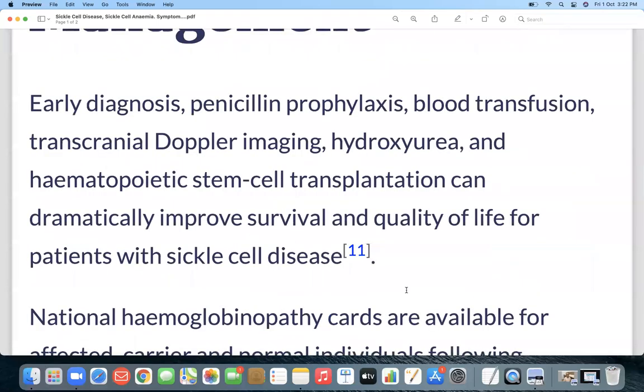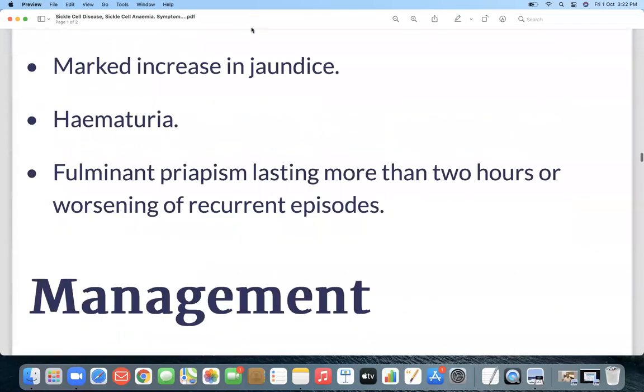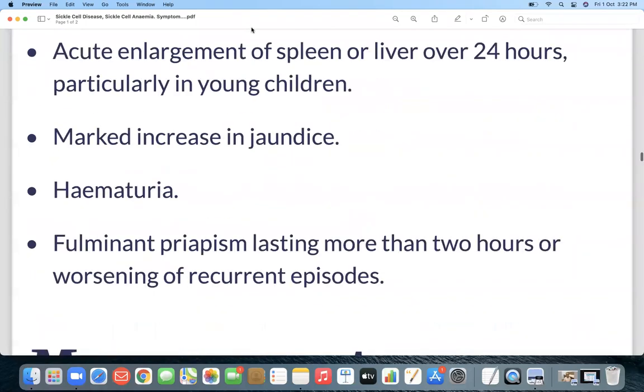Dr. Noor, I just have a comment regarding the acute enlargement of the spleen. That's why it's important we educate the parents, so they know how to palpate for the spleen. This should be mentioned in the management part. Yes, you are right. That is not only mentioned in the book, they are still doing it in UK practice. The nurses are teaching the parents how to palpate.